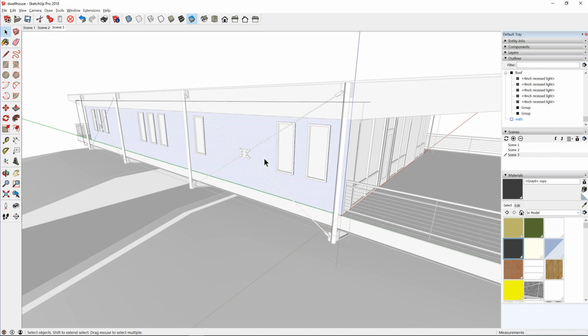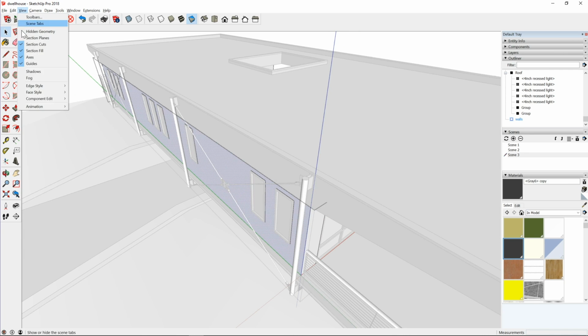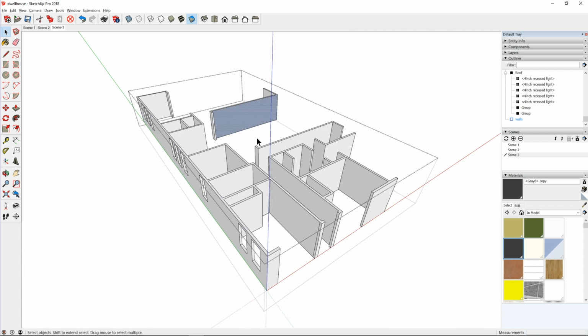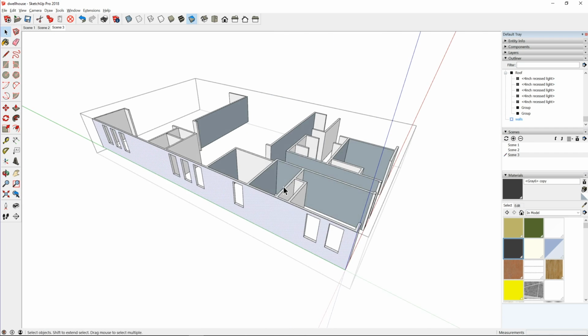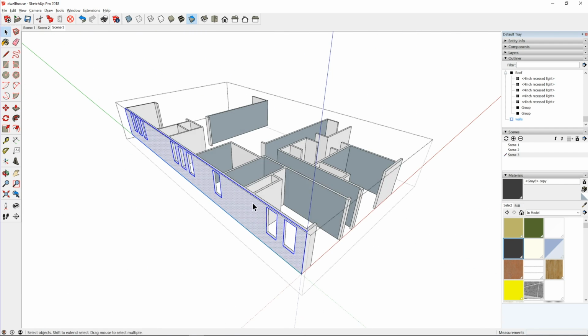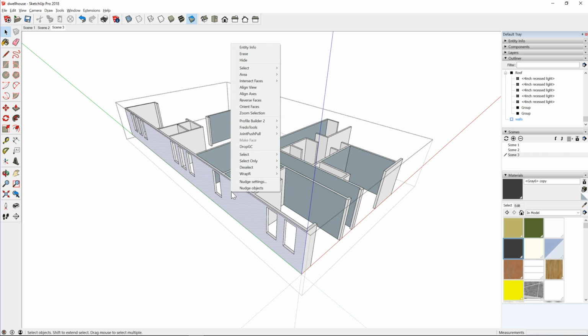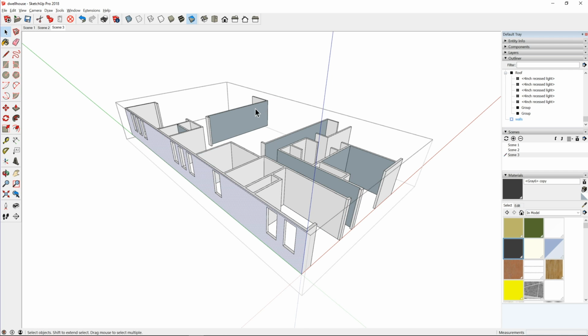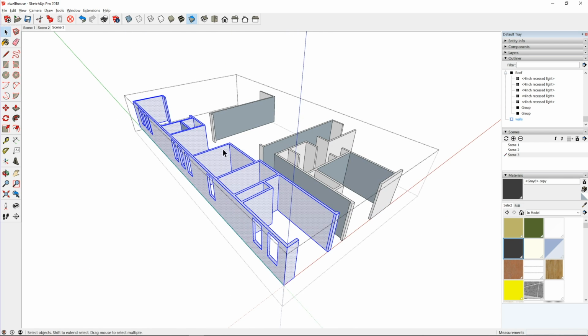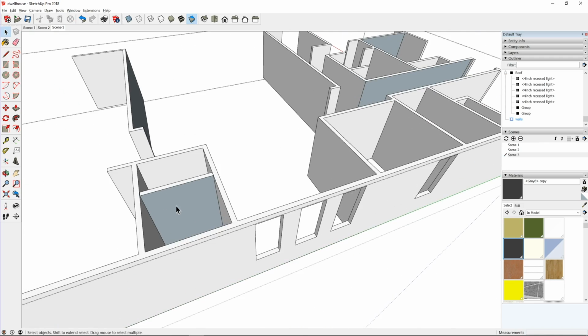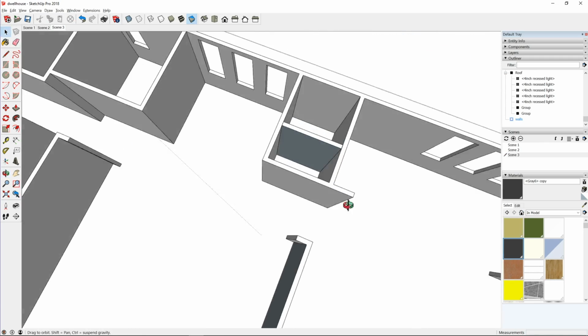If you have several surfaces that are incorrect, so let me just hide the rest of the model, and let's say a bunch of these were incorrect. And I'm just using a keyboard shortcut for right-click, Reverse Faces. But let's say you had a lot of surfaces that are incorrect. If I want all of these to align to this surface, I can right-click on this surface and select Orient Faces. And what that will do is it'll try to flip the incorrect ones to the correct way. So it only does it for connected faces. And there are times where it just kind of forgets some as well. So you might have to do some manually.